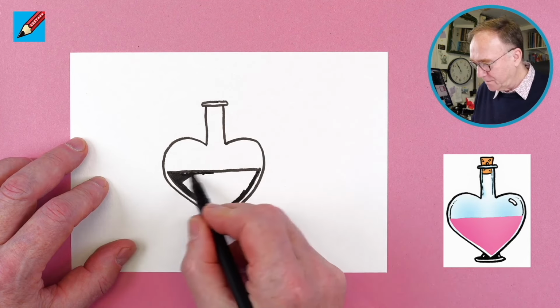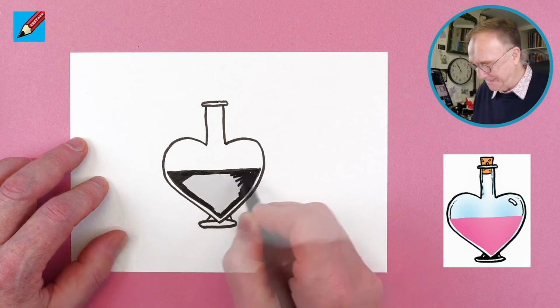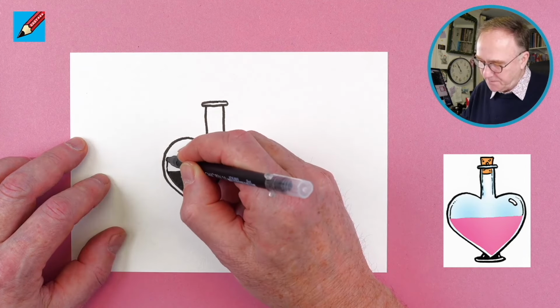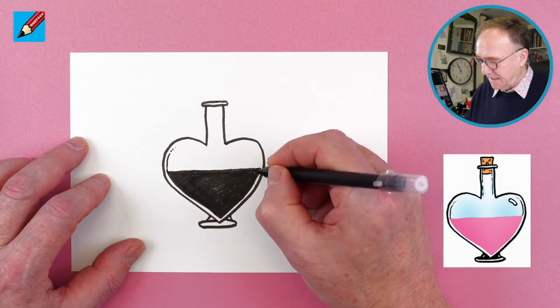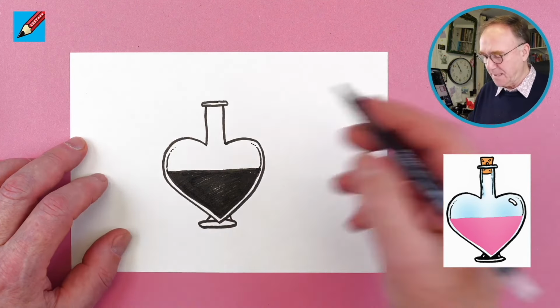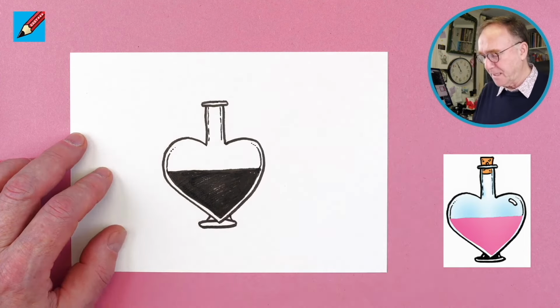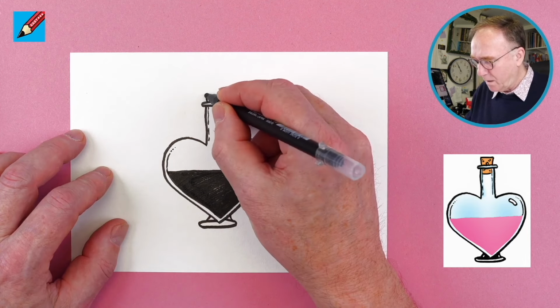It's going to make you fall in love, or it's going to make somebody fall in love with you. Which do you want? And then we want to sort of carry that around there a little bit. And as we come around the corner, just dot that away. And then it kind of just disappears. And then we kind of want to have the thickness of the glass that you can see in there. And we're going to have a cork.